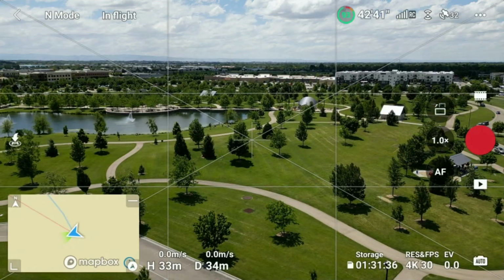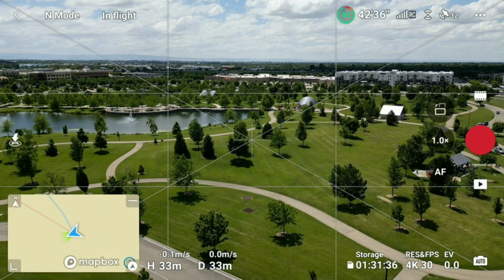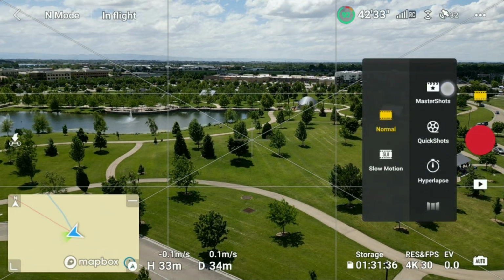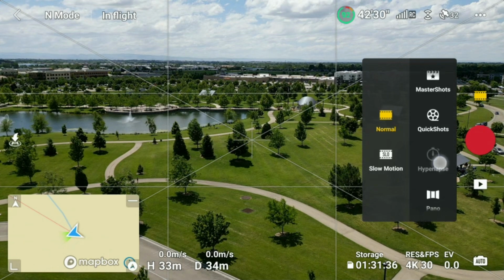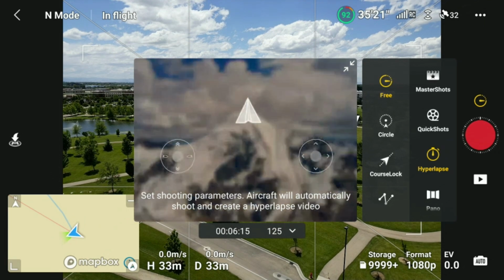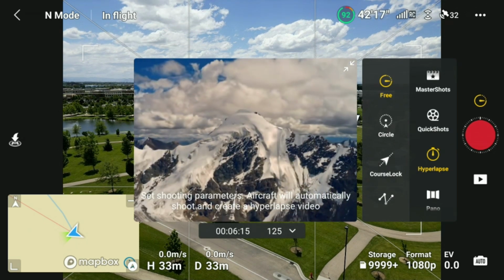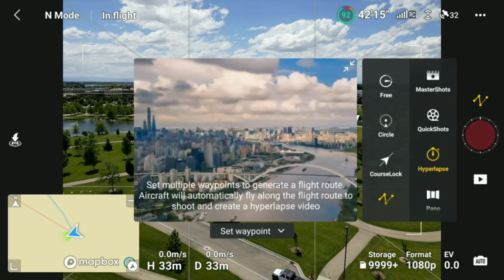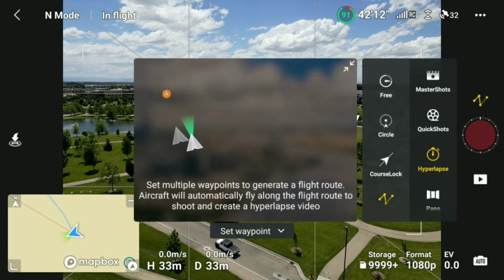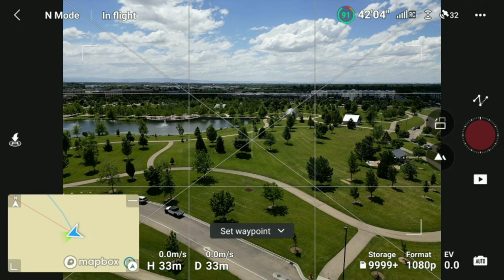Stopping recording now. And we're going to click on the little film strip icon at the top there, and we're going to scroll down till we get to hyperlapse. Click on hyperlapse. Like I said, some people call it time-lapse, hyperlapse, whatever. So you have 4 choices. You got free, circle, course lock, and what we're going to do is a waypoint mission. So pretty cool that you can do waypoints with this on a DJI drone, because they typically don't do that in video mode. This is the only way you're going to get a waypoint on this drone.